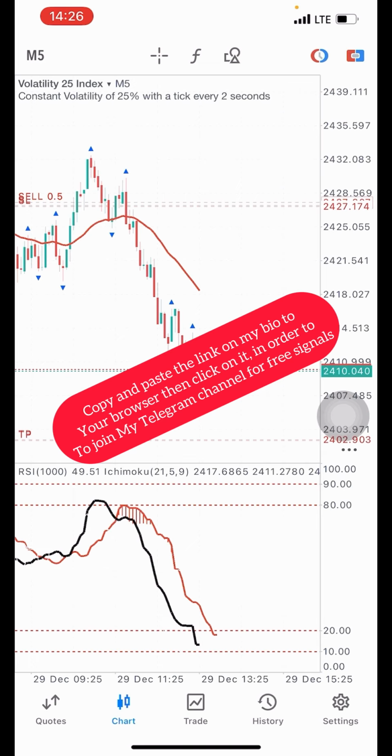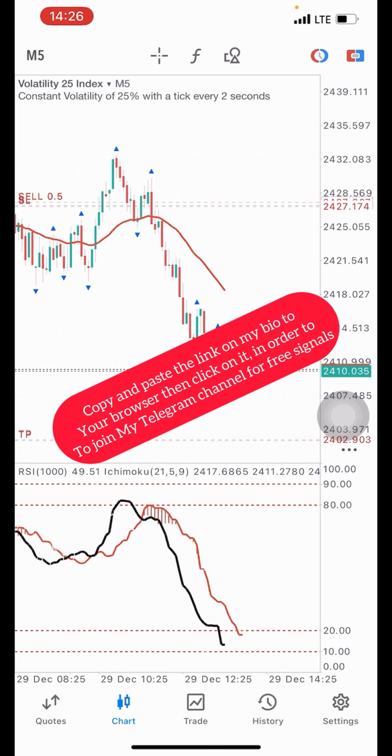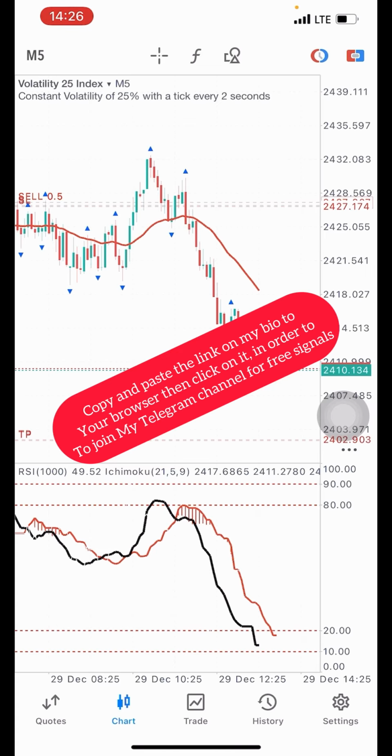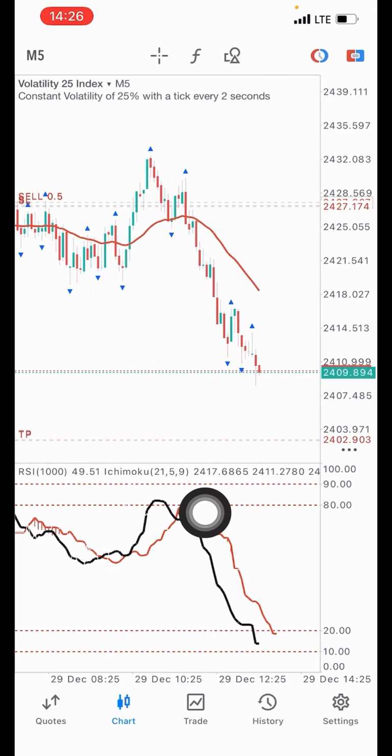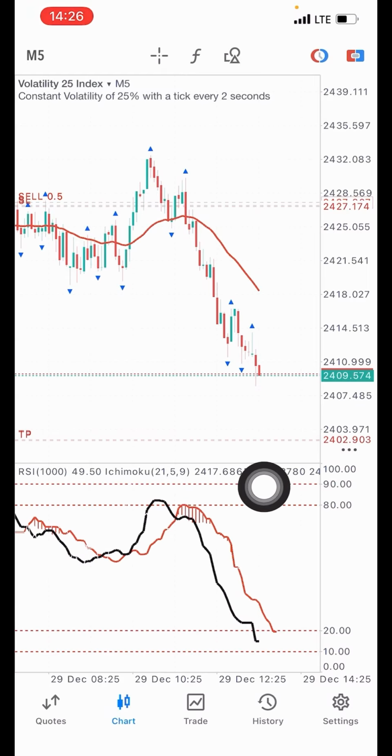So this strategy is simple as ABCD, right? It's very simple to understand. Even a beginner can understand and take entry using this strategy, and it's very profitable, right? So this is how you have to go about it. First of all, you want to see that these two lines here, the black and the red, have gotten to the overbought level, which is our 80 and 90 region here, all right, between this place.